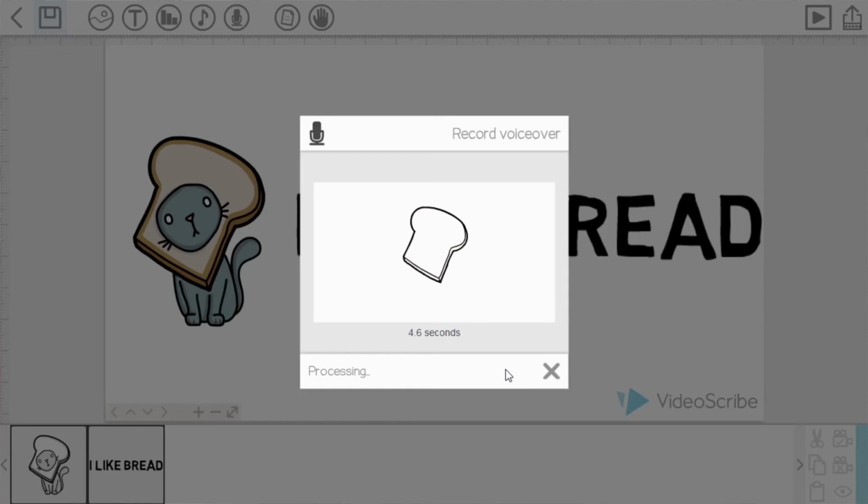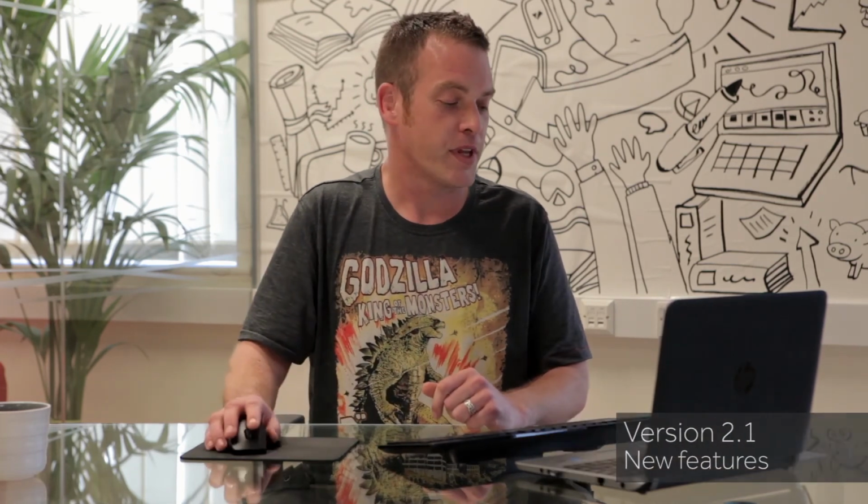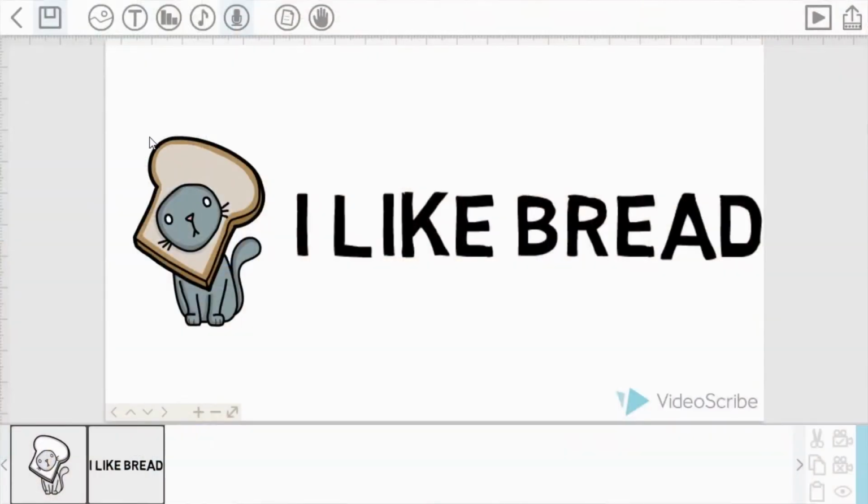Okay, so as a result of the huge technical improvements to the software and the performance enhancements, it meant that we can start adding some really cool new features. So I'm just going to show you a few of those that are going into version 2.1. This is the start of many, hopefully. So let's just look at the top of the screen. You can see that we've got some rulers on the left of the screen. If you click and drag, you can drag down a guide, and this can be used to align images and text, and really from a designer point of view, this is much more powerful.